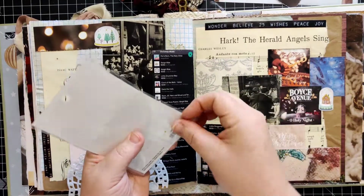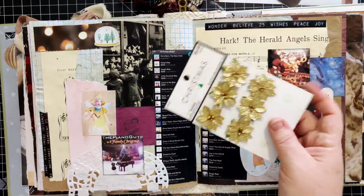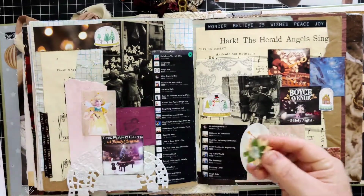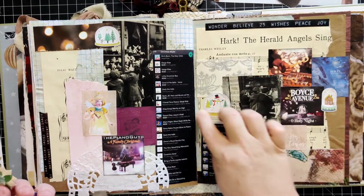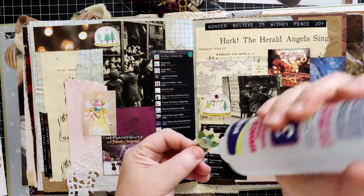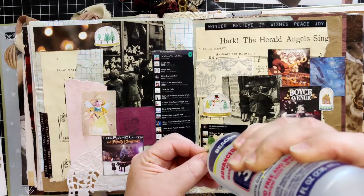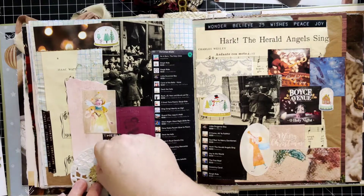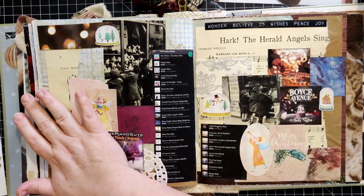Now, I just remembered I have some of these that I'd like to maybe incorporate. I'm just going to get rid of that packaging because we don't need that. Okay, so I like the gold and silver happening on the page too. I think that's kind of cute. Mixing of metals. So yeah, I'm going to be trying to migrate back into these Fabri-Tac bottles and reusing that cap as much as I possibly can.